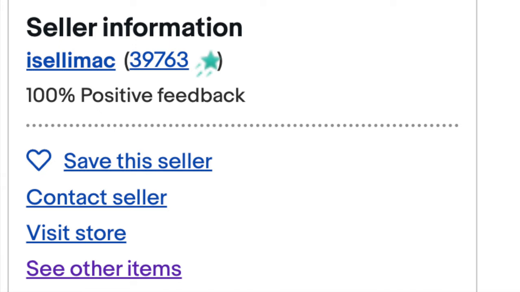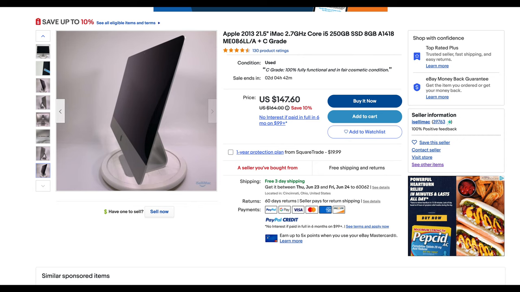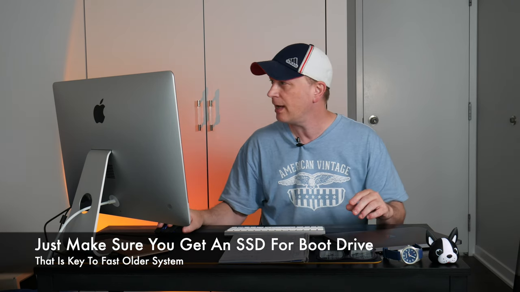Mine was updated with an SSD drive, though, and I think it was put in by somebody else, and it doesn't really matter. Let me just tell you where I got my system from. I sell iMacs. I'll show a picture of where I got it from right here. And then I'm going to show you my listing just to prove it one more time that I got this for $148. So without further ado, take a look at that listing right there. $148, and it's a great company. But again, I don't know if they've replaced this with an SSD drive, took out the other drive. I have no idea how they do it, so I'm not even getting into that.